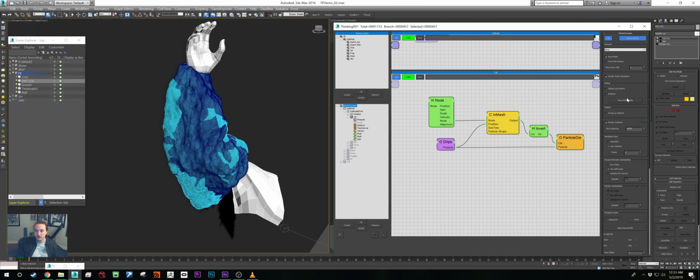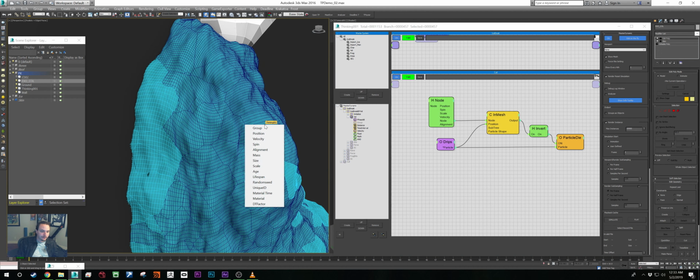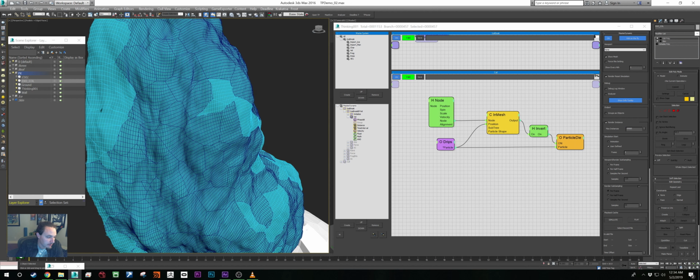The way we can kind of find that out, I use this a lot. It's called Show Info Tooltip. It's in the Master Dynamic. If you come out here, you can see, if you click on your particle, you can read velocity, size, spin, all that stuff. So as you see, we have the x, y, and z on the particle. Right now it's at 0 because it's not moving.